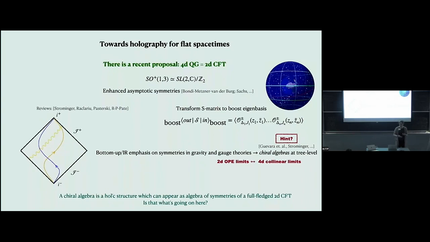And this proceeds, or has at least historically proceeded, mostly from a bottom-up perspective, studying asymptotic symmetries and the various interesting enhancements that they enjoy in 4 dimensions, following classic work of BMS and many other groups. Although, as we might recall, the 4-dimensional Lorentz group is isomorphic to the 2-dimensional global conformal group that acts naturally on the celestial sphere by Möbius transformations. So perhaps at the level of symmetries, you might start to hope that there's a relation between some 2-dimensional conformal theory and 4-dimensional physics.